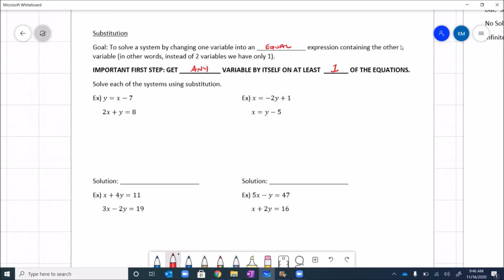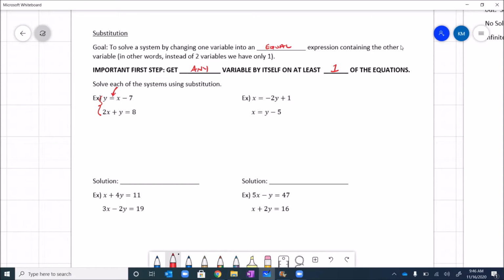When we're talking about solving an equation individually, we cannot solve this top equation just looking at it, y equals x minus 7, because there's one equation and two variables. We couldn't solve the second one by itself because there's one equation and two variables. But the beauty of a system is that now we have two equations and two variables. That's enough information for us to solve it. And here's what substitution does. It helps us to use this equal sign.